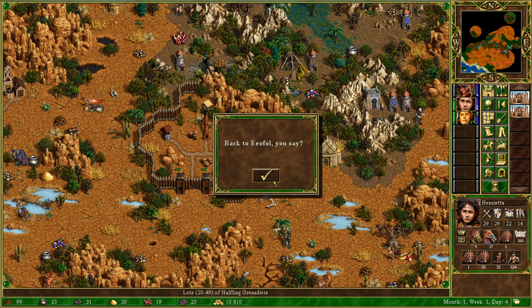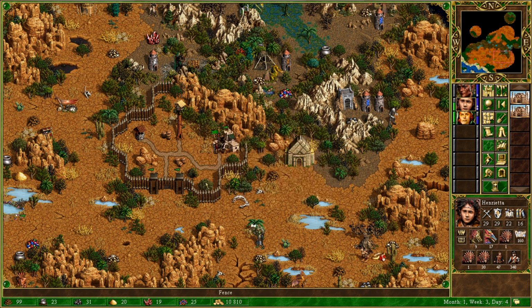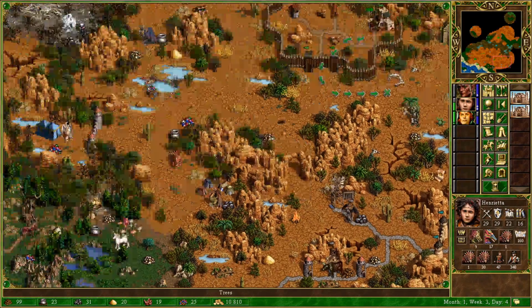Grenadiers. Back to Airfoil, you say? I do say. We'll take the halflings here as well. Don't know how much we're going to actively gather them, but it just means that area's taken.